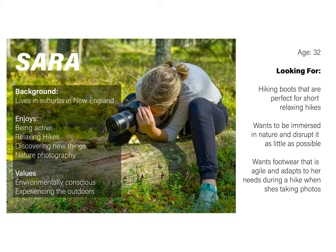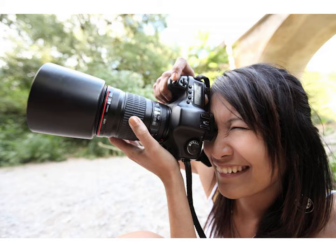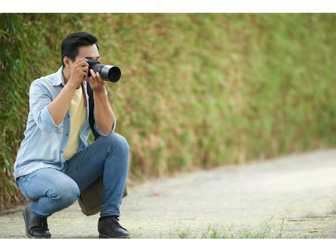She wants to disrupt nature as little as possible, and she wants agile footwear that can help her when she's taking pictures during the hike. Based on these characteristics, I'm trying to create a shoe that helps people explore an area they already know by changing their perspective or the way they look at and perceive the world. I came up with two main ways to do this: creating a shoe that's quiet or soundproof so you don't disrupt nature, and a hiker that allows you to move in more diverse and flexible ways, such as crouching.